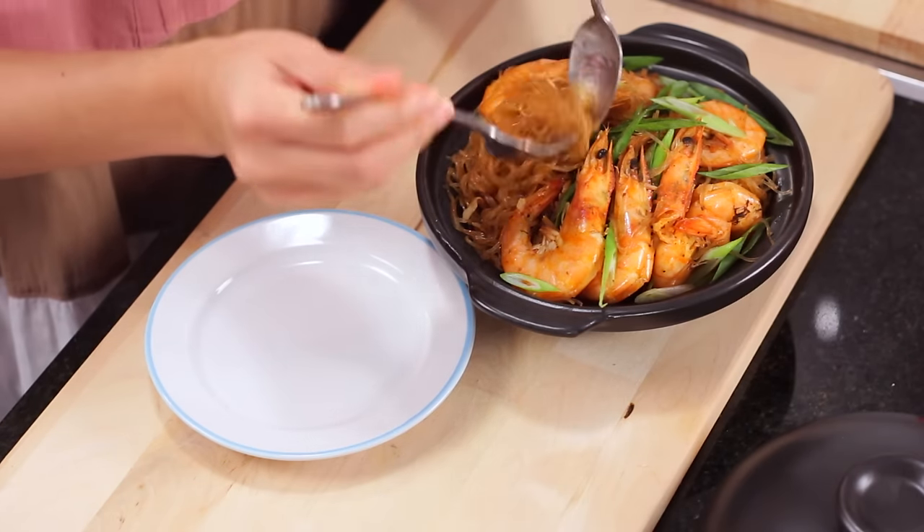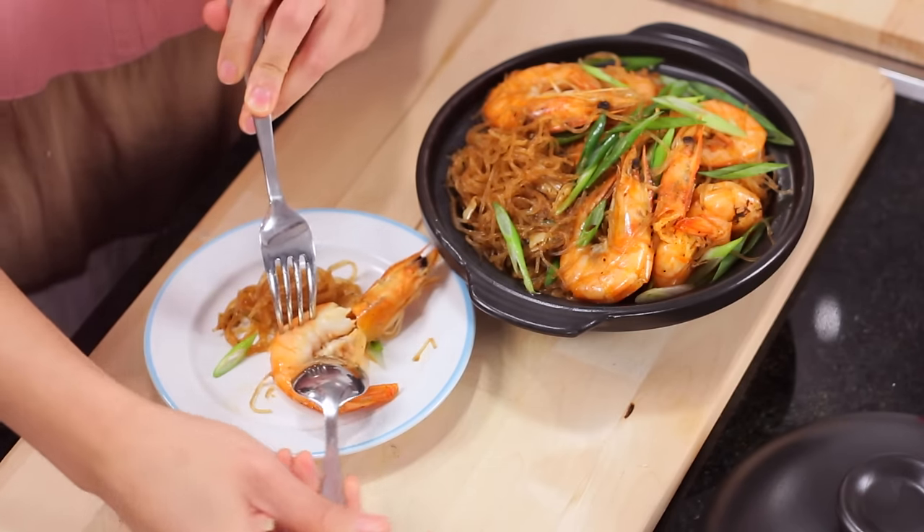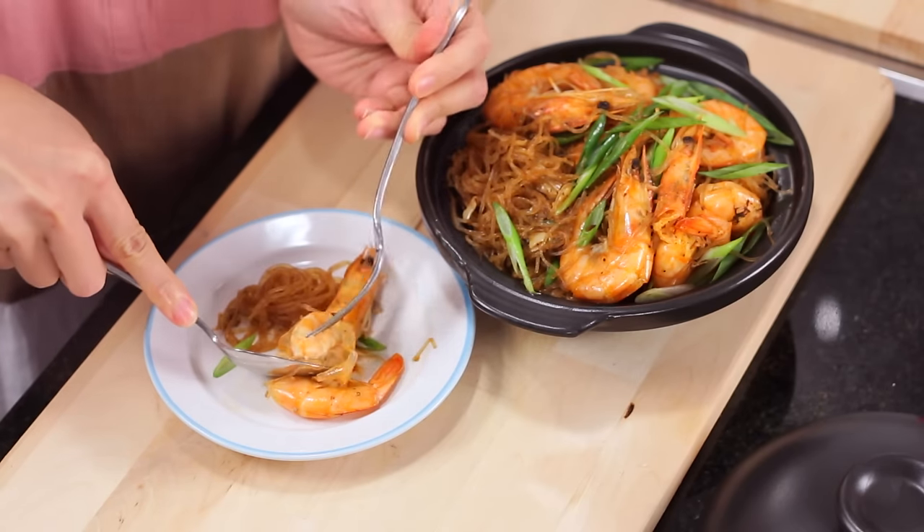Some of you might be wondering how to get the shrimp out with the shell on. It's super easy — I just use a spoon to pry out the shell, since we already cut it open, and pull out just one bite at a time. Easy, easy, peasy. Love that smell. Shrimp is so much more flavorful when cooked in the shell — you can really taste the difference in sweetness compared to pre-peeled and deveined shrimp. A little bit spicy from the pepper and the ginger, and so flavorful; the green onion adds that little pungence that works so well. Every time I eat this, I get a big flashback of being in Thailand. That flavor is so iconic and tastes like nothing else — it's really a unique flavor.